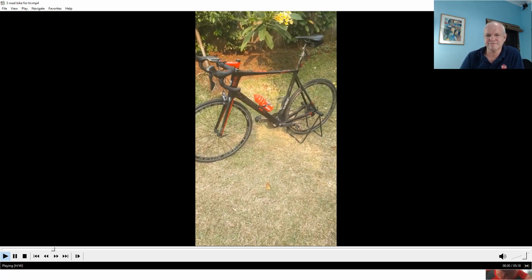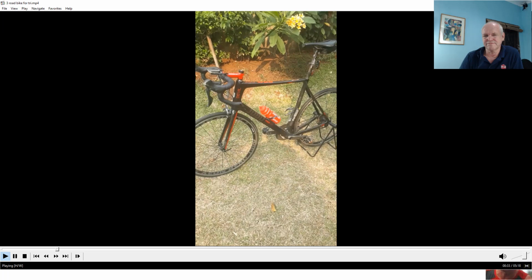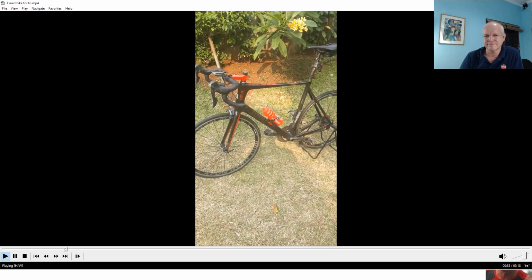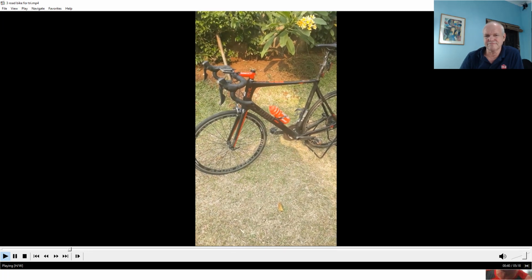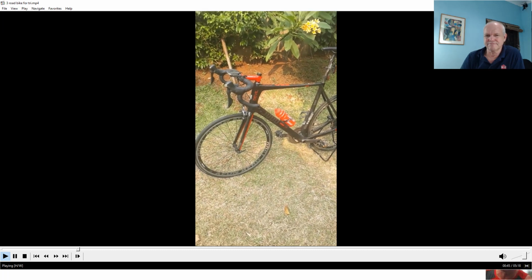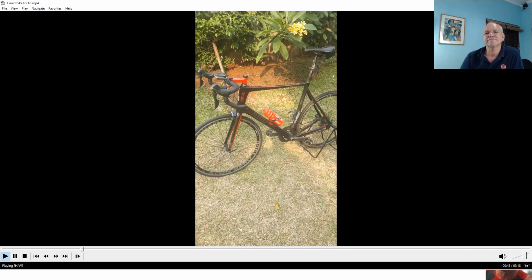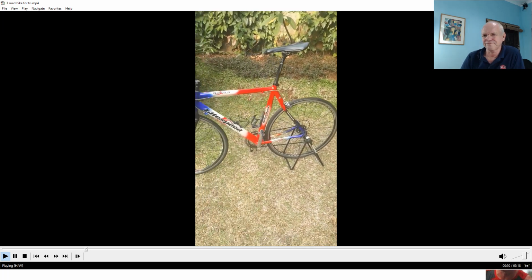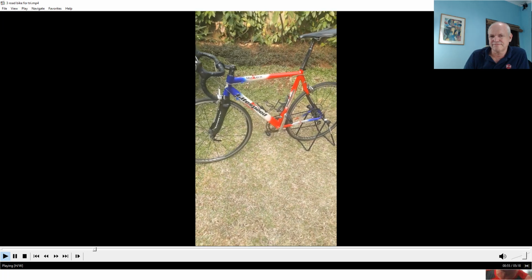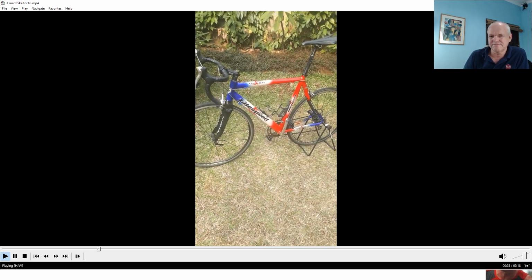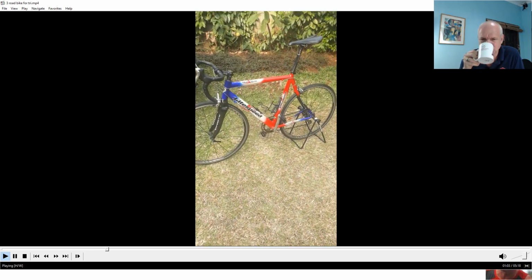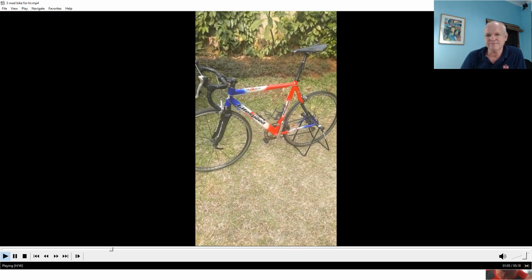This one, also a road bike. I bought it about 3 years ago. The difference between the two bikes is that this one here has a carbon frame, and with this it is a little bit lighter than this one, which is mostly aluminum frame. But in triathlon it is not a big issue. You can use an aluminum frame. It's a little bit heavier, but weight is not so important.